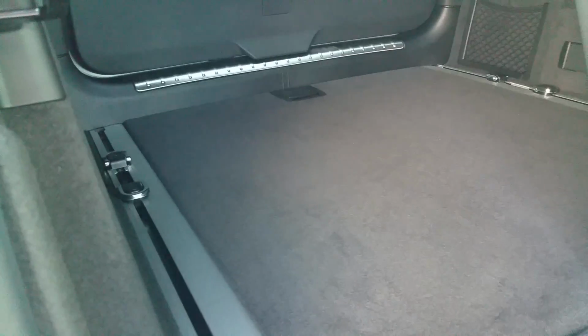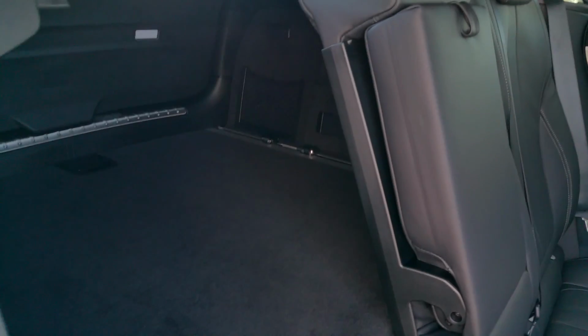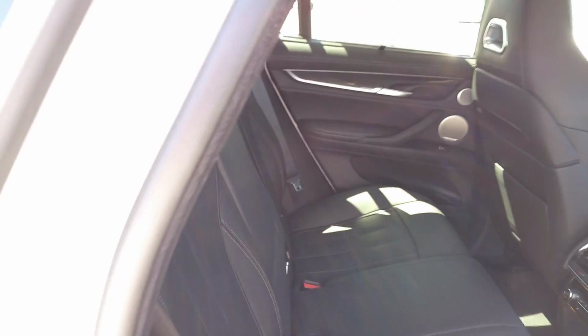You got sliding tie downs in the back seat. You got a hard shell, security shell on the top. That way it's less air to cool off in the summertime. No one can see this stuff. Also the rear seat, let me show you that. 40-20-40 split, so you can stack stuff all the way up and still have 4 passengers, so it's a nice touch.